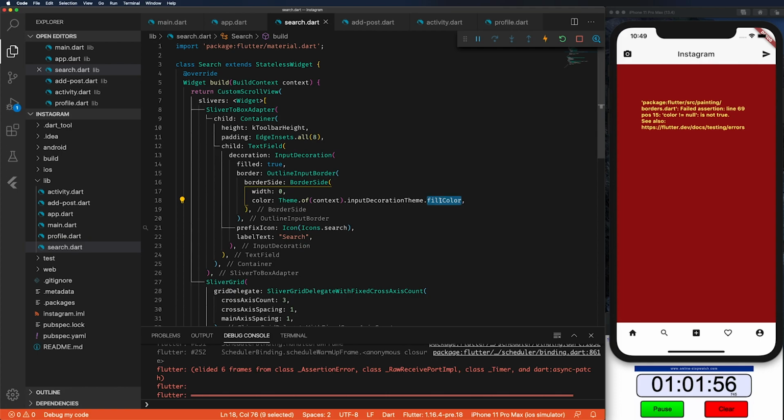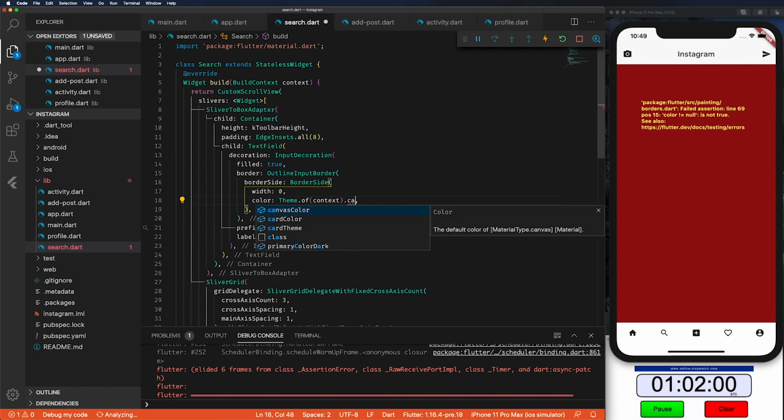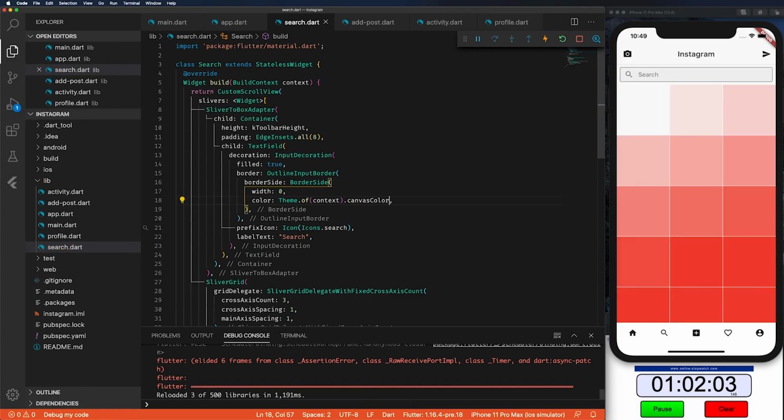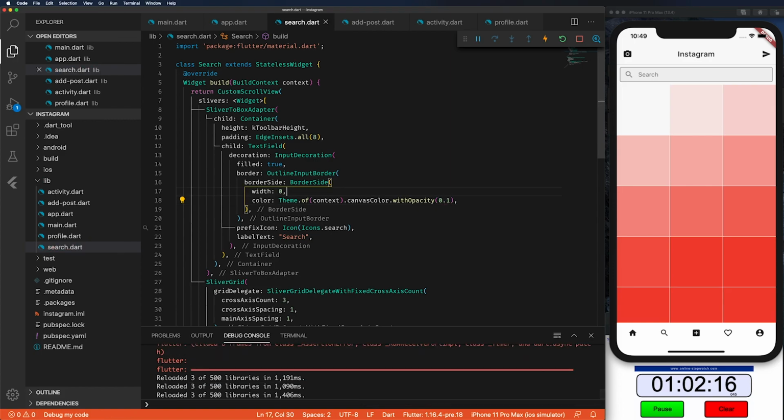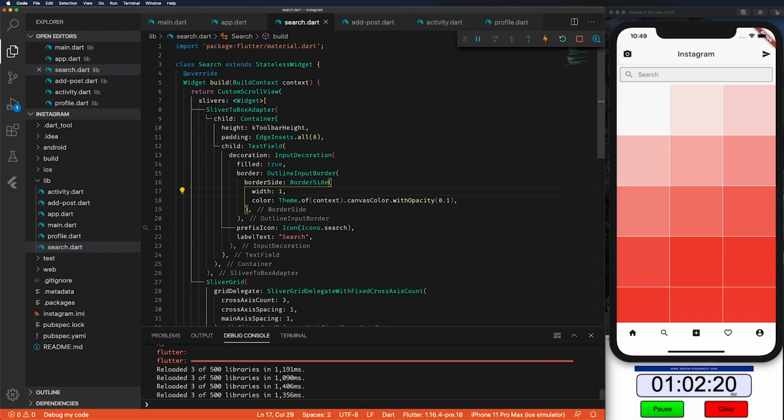Oh, because I don't designate what that color is. Interesting. Let's just do the canvas color then. And the opacity is 0. Whatever. Get out of my life. Why is this border still there? Get away, get away.